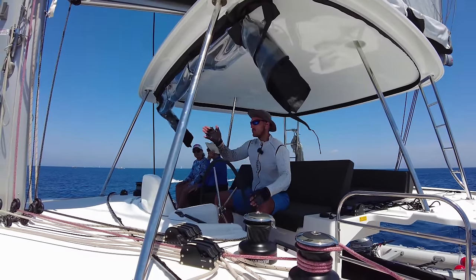Now, there's two ropes controlling. So now Holger is getting ready with the black line. And this line goes here and down, and it's going all the way to the front. And this is the drum, you see? And the sail is furled, like it's furled around the stay.